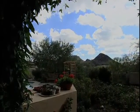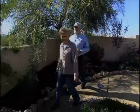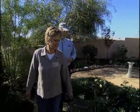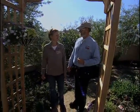So understand you're growing in Arizona, so you need shade. Oh, absolutely. See, we've got a nice pathway here, very pleasant looking. Yes, it's a nice meandering path that takes you around the roses. I see many, many beautiful plants. In the other parts of the garden, do you have other plants from other areas? Yes, I do. I have plants from Australia because they are quite drought tolerant and they do well. Let's go see those. Okay.